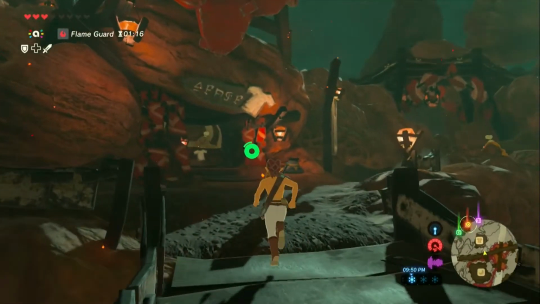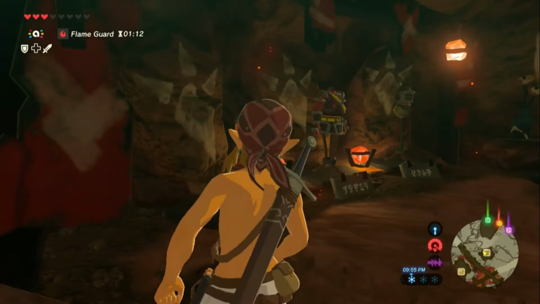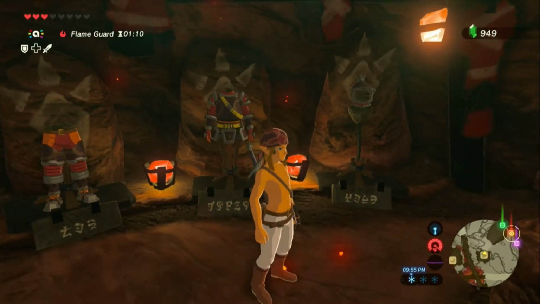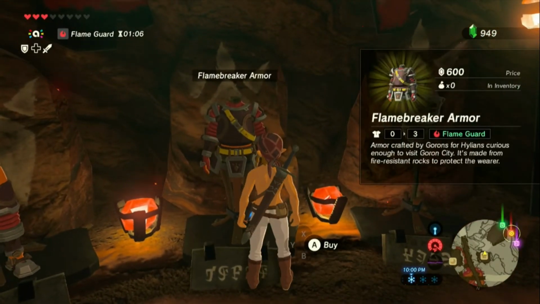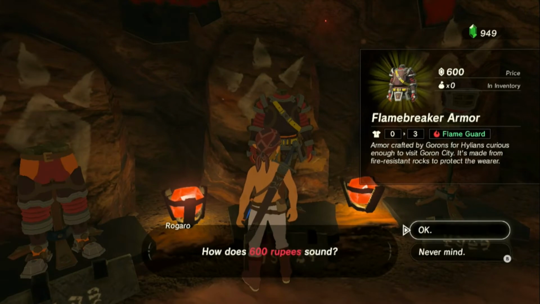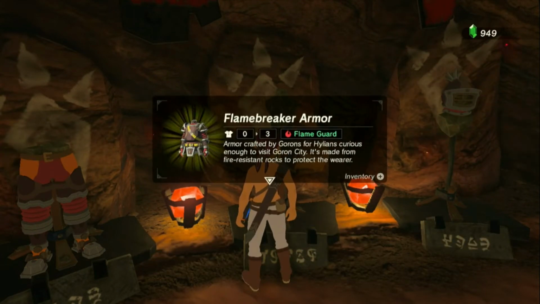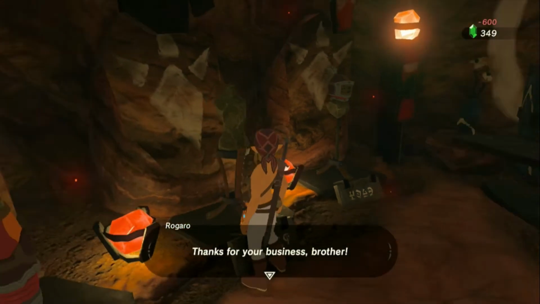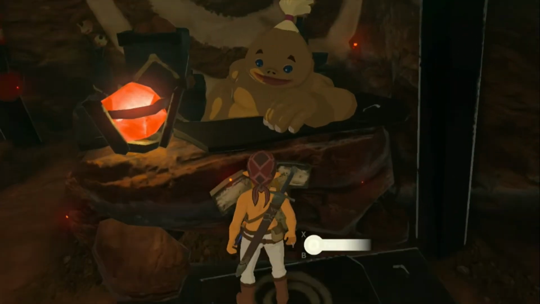Okay, so here's what we're after, but we are low on money. So we're going to buy this for sure. We're going to buy the Flame Guard armor. And then we're going to see if they got any LuLaRoe tights? I don't have any LuLaRoe. Hey, Goron City, no. But let's see what we might have to sell. I know we've been collecting a few gems.